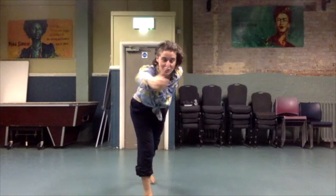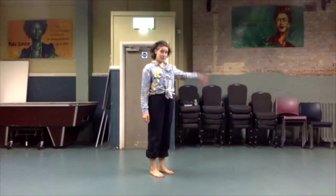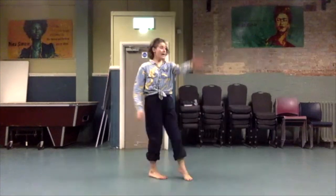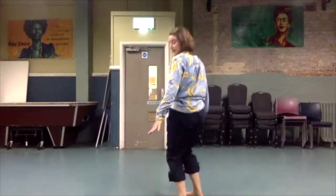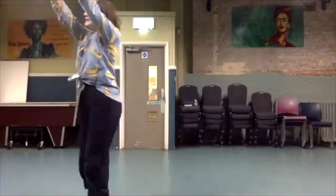Ready? Yes or no? Thumbs up or thumbs down? Super. So, the leg away from the screen, ready to go. And hand away from the screen. Five, six, seven, eight. One, two, three, four, and one, two, three. Go back. One, two, three, and hop. One and three, four, five, six, seven, eight, and four. Jump back.